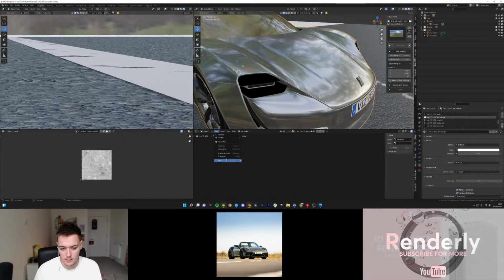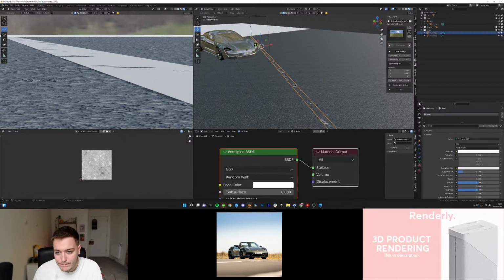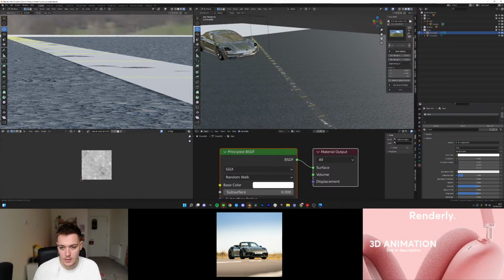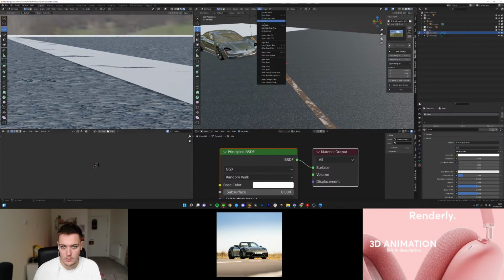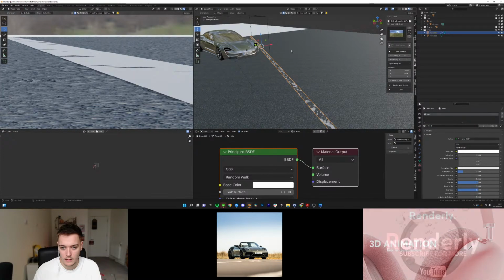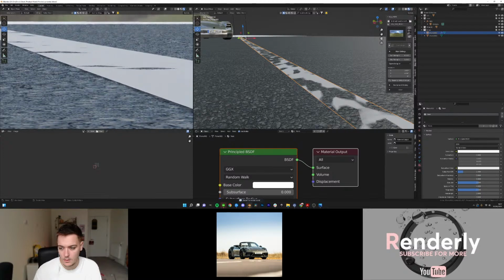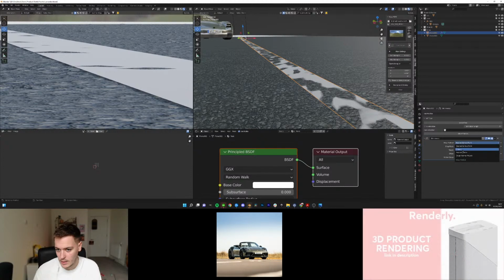This is the headlights framework. It's just emission, plus 10. Completely white. Okay, so I need to subdivide this a bunch of times. Edge, subdivide, edge, subdivide. Let me just go on project.